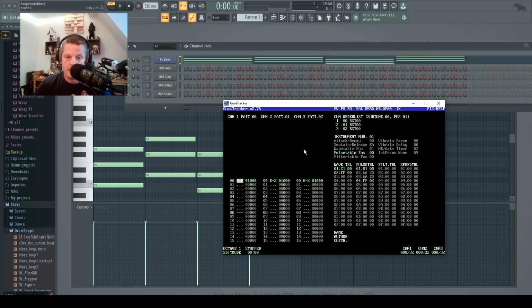With the shift key, I can select this note and then I press Shift and Q, Shift and W to increase the octave. So I can change it to octave 3.